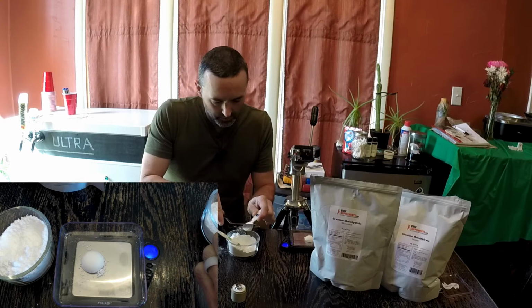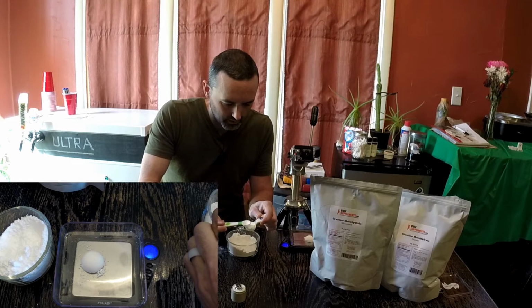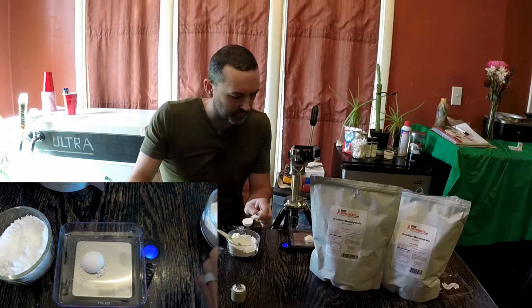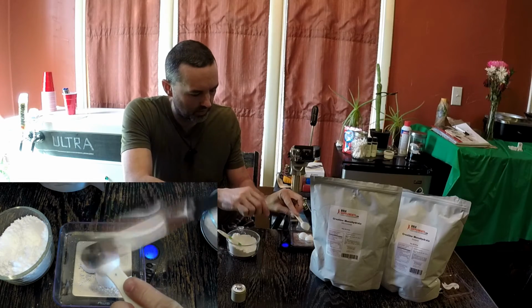Cut the top off of this. It's a little sub-level and just right there. Let's do that again. It's easy to push it out. Alright, that's perfect. Scale reads 0. Come on out of there.